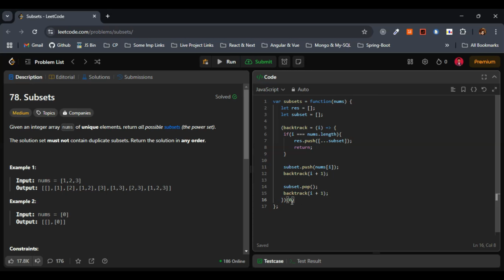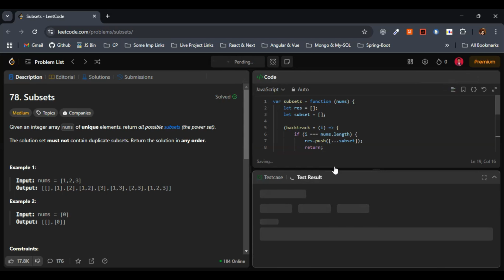Again, I'm telling, if you didn't get why I have included 0 here, we are starting from the index 0. So if you have seen the approach correctly, we started from the index 0 and we had the element 1 at index 0, right? 1, 2, 3, we consider the elements within the array. So first element we are including here, as we are starting from the 0. I hope this is clear. So next final step here, we have to return all the generated subsets that will be stored in the result, right? So I'll just return here a result. So I hope this is clear.